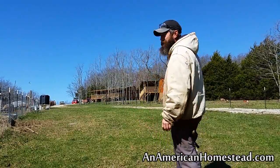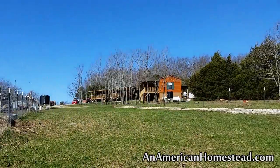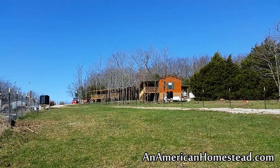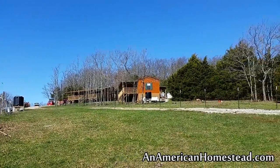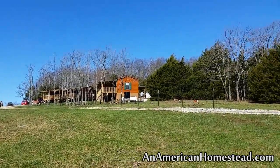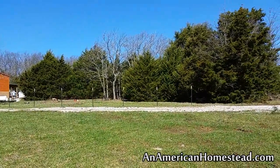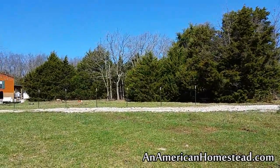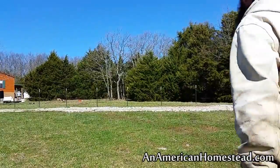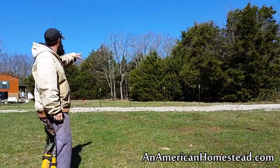Let me show you some other trees I'm getting ready to take out here today. I'm going to position the camera over here. I'll position the camera right there is where I'm going to be working today. So these cedars that you see over here on the right hand side, those are going to be taken out today. I'm going to work on those.